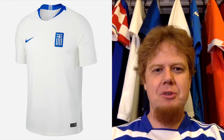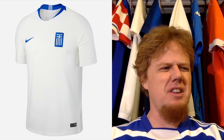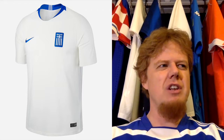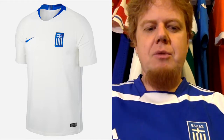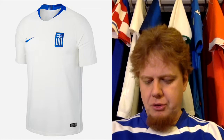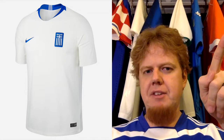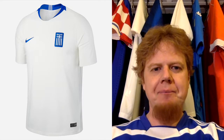Then we go to Greece, which has worn Nike jerseys for quite a while. I think since 2012, after Euro 2012, they switched to Nike, which was a little bit disappointing because they won the Euros in not exactly this shirt, but in the white version of this shirt, which they wore at Euro 2004 in Adidas, but seemingly Nike got them a bigger deal. And I think by now they would have probably gotten away from Adidas anyway, since Adidas only wants to take the big teams, although Hungary is not a big team anymore, and there are a few more Adidas shirts I think that we'll see in League C.